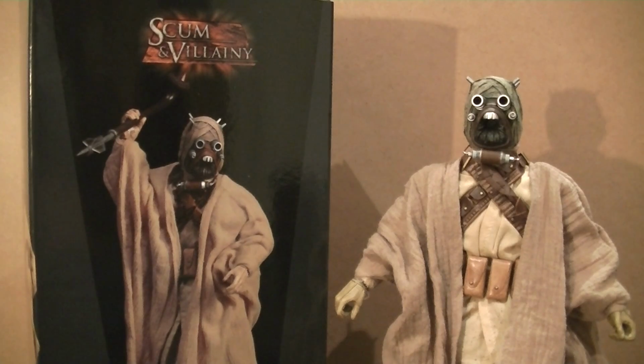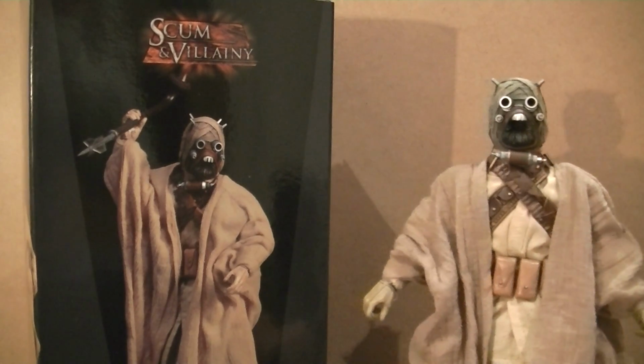I think it released in late 2012, and now that I have it in hand, I think I was definitely stupid back then not to get it, and I'm definitely glad to have it now, because it is, I think, one of their best figures they've ever made. But I'll get to that in a second.